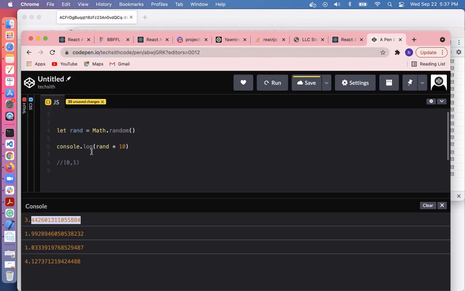there is a function called floor. Floor means remove anything after the dot, in a way, right? So what I will do is I would say math.floor and then pass this here.